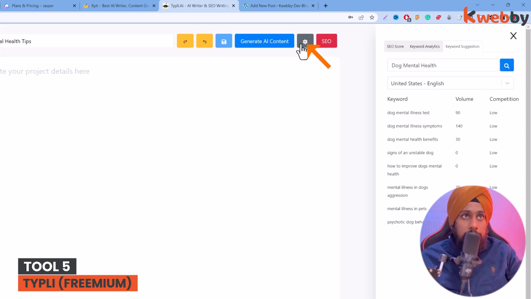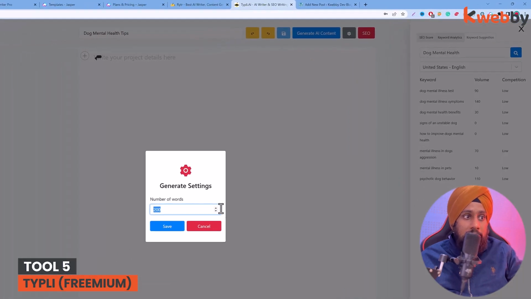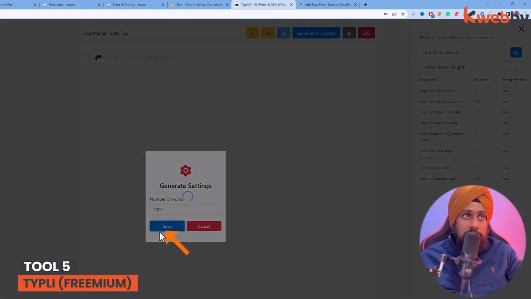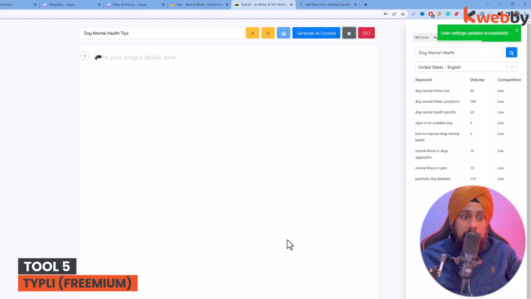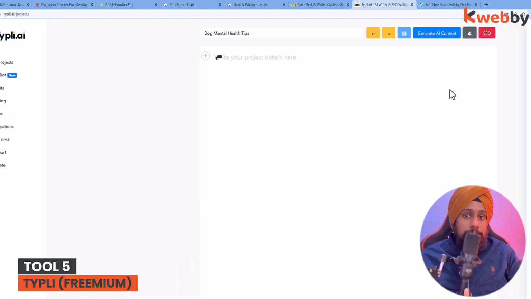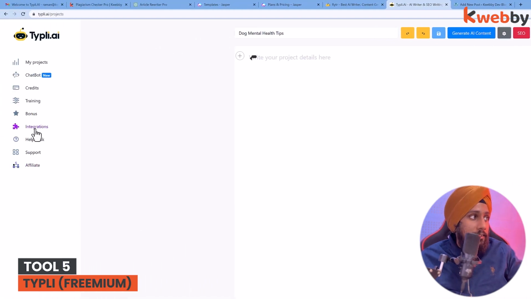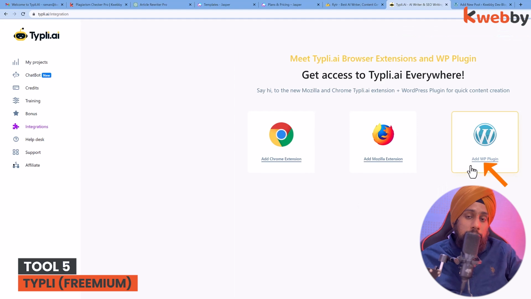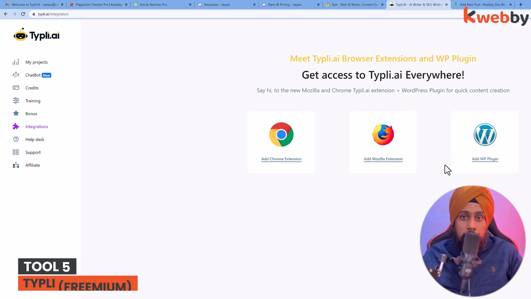Not only that, you can generate settings, and you can enter like you want to create an AI content of around 1000 words. Click on save, and after that click on generate AI, and it will start creating it. And there is also an option of Copyscape, and you can also spin text, which we were already using. So the spin text will also be of higher quality as it is from OpenAI, and export as doc, export as PDF. So you can just use that also. It also has a WP plugin you can download, like going to the integration WP plugin, you can also write straight from the Gutenberg post editor.